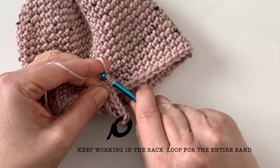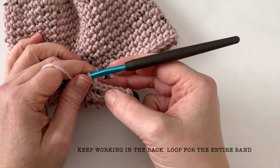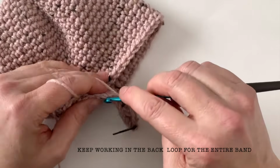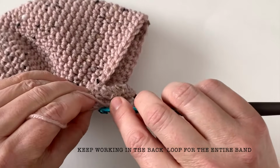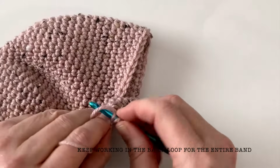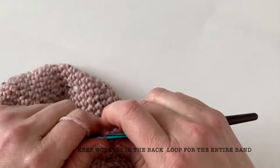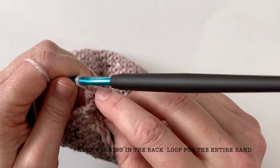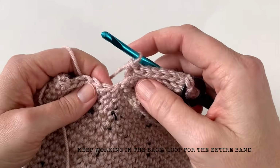And I think I have one more to do, but I'm just going to check. So that's 1, 2, 3, 4, 5, 6, 7, and then my last stitch, which can be a little hard to find, right here. So you may have to push that in a bit and wiggle that in. Okay, so that's 8. And then what you could do if you're just starting, you're going to place your stitch marker right back in there, so when you come back after doing your slip stitches, you know exactly where to work.